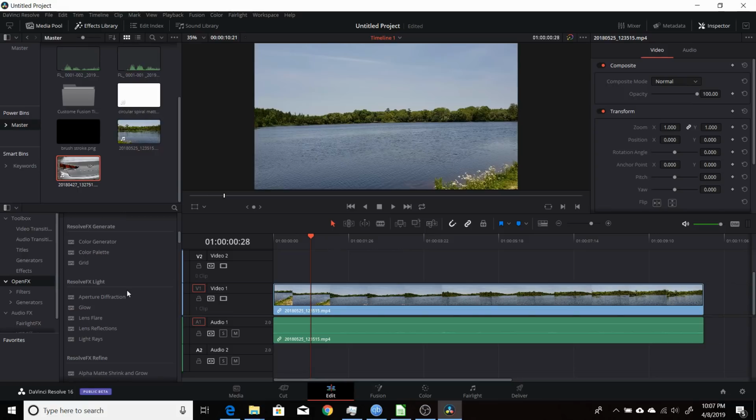And the next one they added was drop shadow. So that basically uses, if you have two different tracks, you have one on top of the other, and so you have one smaller, so it's like a picture-in-picture, you could add a drop shadow to it, give it a little extra style. So I'll add another track.